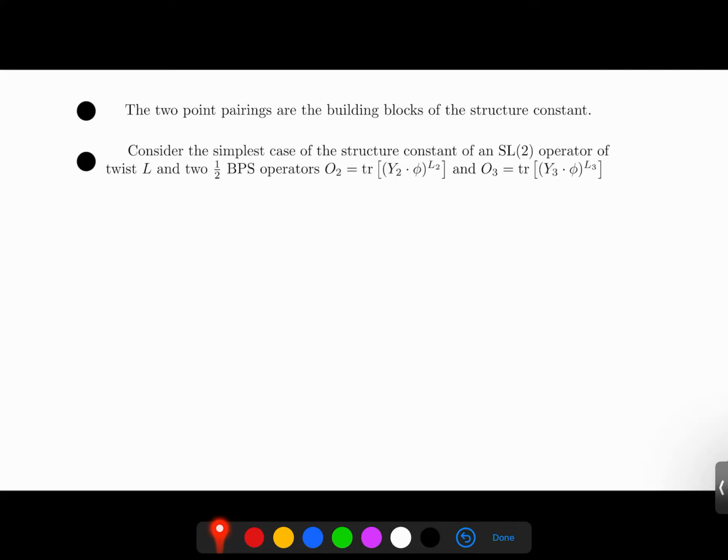Yes, sorry to interrupt. Do you know, or does anyone know how to be more specific about the operators that you're studying? So suppose I take, let's say, twist 4 operators. How many of them are there, and what are the derivatives? You're asking if we can count the operators per spin at a fixed twist? The answer is yes. Okay. We can also write down their wave functions at their level and so on.